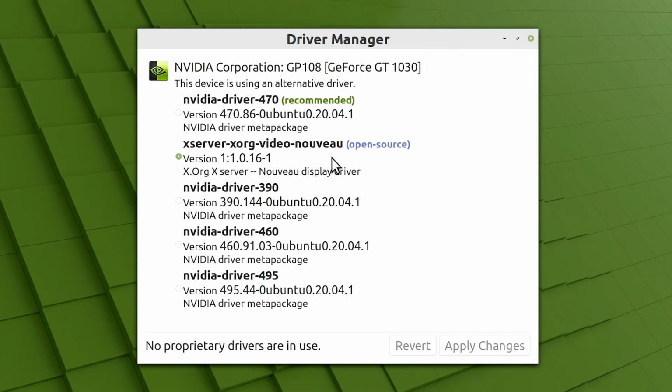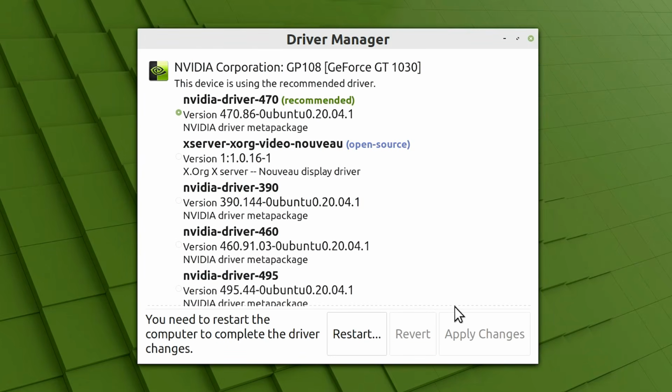But there are many alternatives, proprietary drivers from NVIDIA listed here, one of which is recommended. That is of course the one I will select. And when you see a screen like this on a Linux distro to select an NVIDIA driver, you might have to make a sensible decision. Here we can make an easy decision because one of the drivers is recommended. It isn't the latest, but it's clearly the recommended one. But you might see something like "tested" after a driver, that's always a good sign. It might say "most recent" or "recently updated", something like that. You are going to have to make a choice. But I'll stick with the recommended choice, that's always a good idea, so I'll click on Apply Changes.